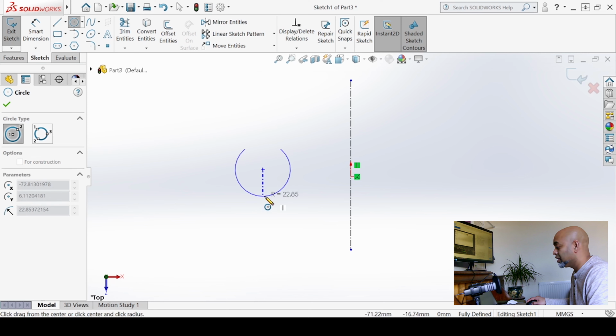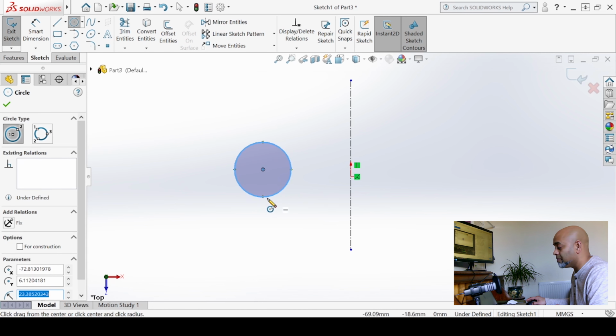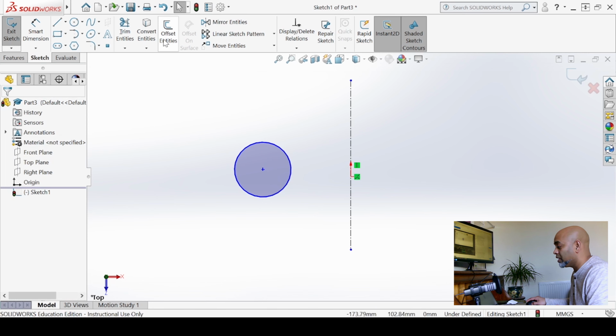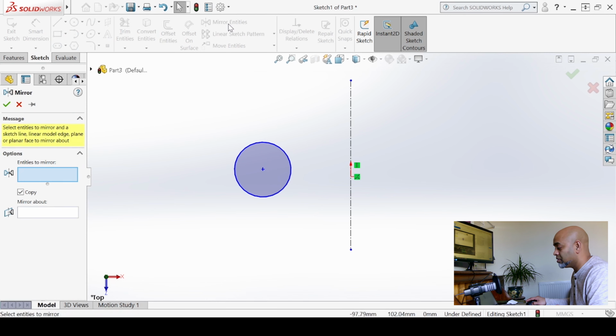Let's just say I have a sketch entity sitting on one side of the mirror plane there. What I can do is say mirror. When the blue box is activated as entities to mirror, I'm gonna select that circle, saying that's something I would like to mirror. When the mirror about box is active, if it is not, you've got to click into that to turn it blue, so it's active now. So anything I click is going to jump in that box. I'm going to select this line here.